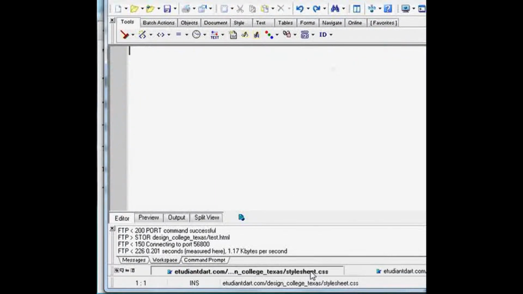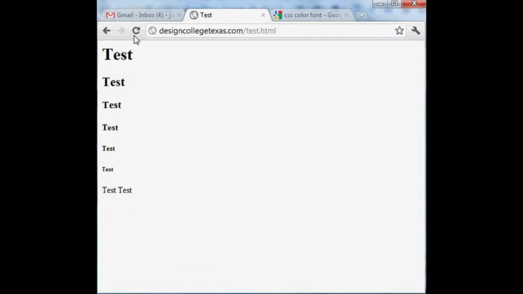So I'm going to go back into my HTML editing and I'm going to pull up my CSS document, and right now it's completely blank, and I'm going to put in some code that defines the color on an H1 tag as green. If you're not used to coding websites, just trust me, that means green. So I'm going to save that, and then I'm going to go back to the browser and refresh it, and there you go. Now the word test is in green. And you can go on setting any kind of properties. You can make it be purple. You can make it Arial instead of Times New Roman. You can make the font 72 or whatever you want.